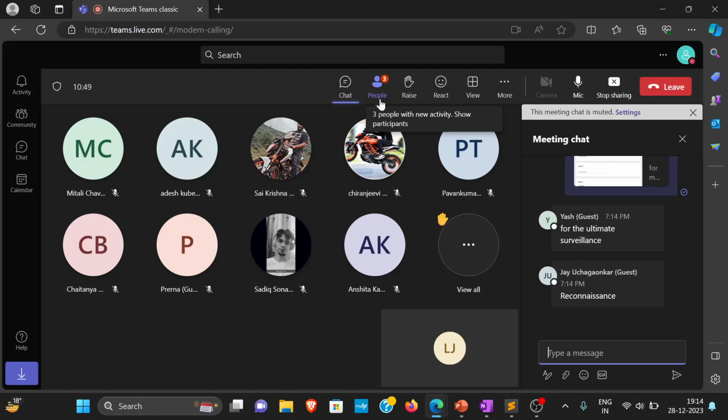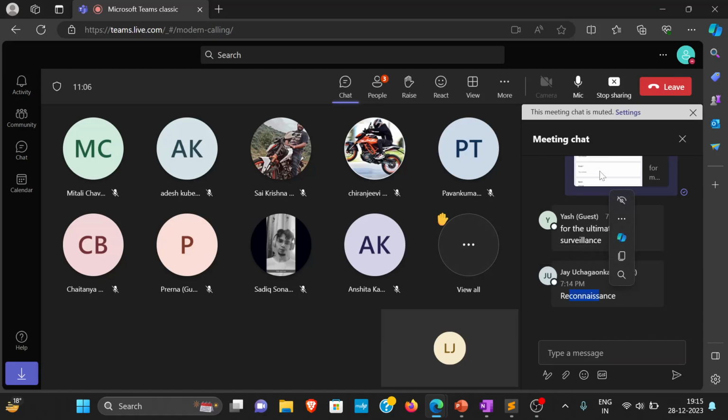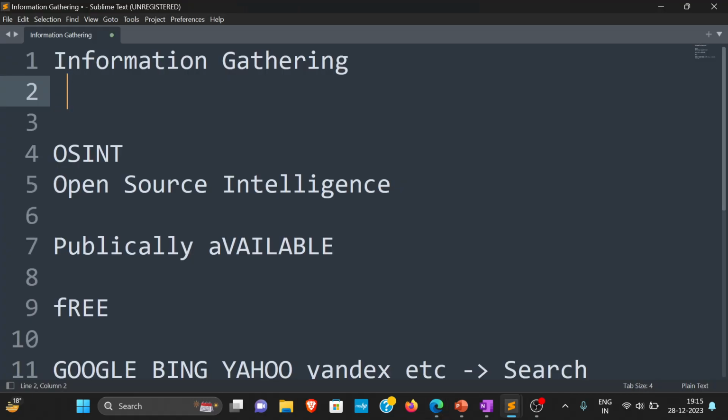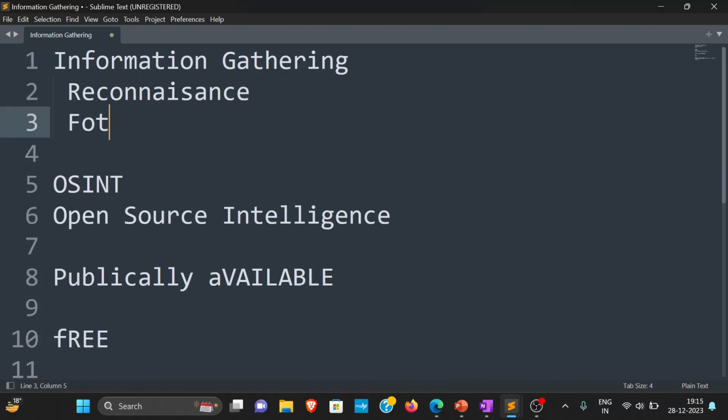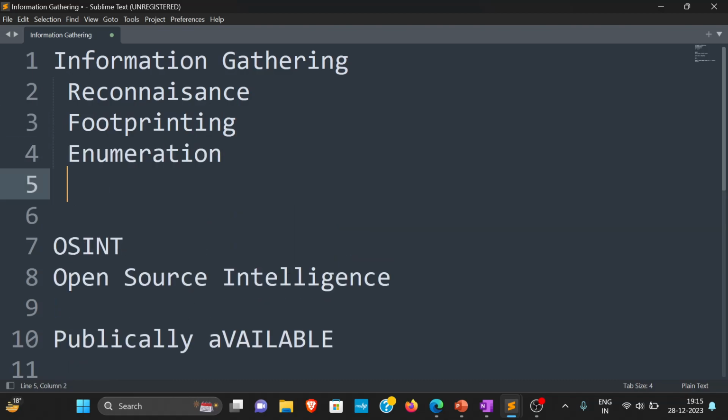So, the point is, whenever you talk about attacking a target, whenever you're targeting someone, it is fundamental that you should know about that person or that set. There are very good words in the chat: reconnaissance, ultimate surveillance. My screen is visible to everyone, so you can also see that there are many active participants who are giving the right answers. So, what I can do is list everything down. I can call it recon or the complete word reconnaissance. You can also call it footprinting. You can also call it enumeration at some point. There are many words. Let's just stop here for a while.